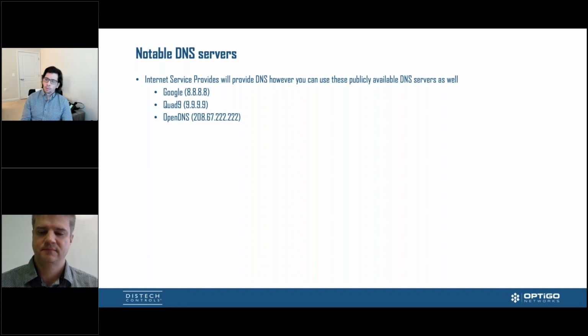When you're deciding who you want to use, if you do get a choice, they all have various reasons why they provide these, but some of the major providers we've listed here are very safe. So Google, Quad9, and OpenDNS, they're fine. I'm sure, as all of you are aware, Google knows everything anyway, so what does it matter if they know your web address? But generally speaking, this is where you'll put these entries in.